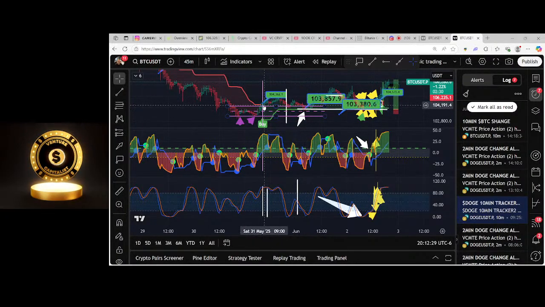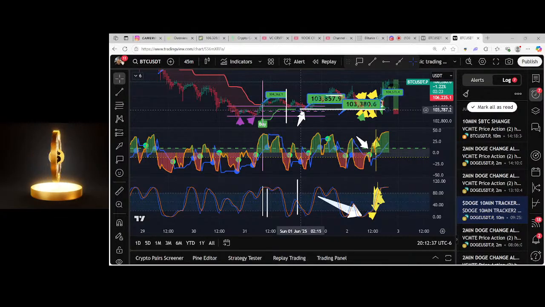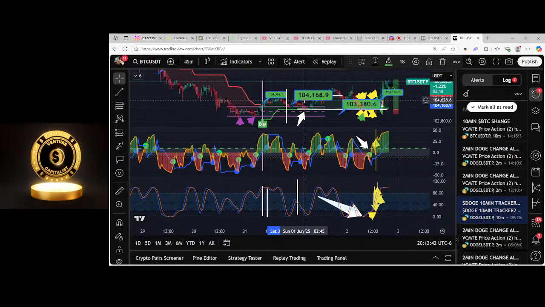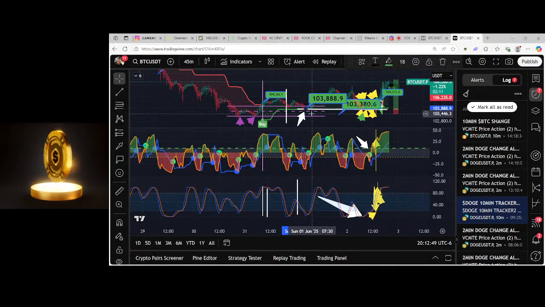So even though the alert went off and the current price of Bitcoin was 104,362, our entry was 103,857 because that's the top of the channel. Originally, it would have been 104,168. But then the 15-minute sell alert went off, which forced us to move our entry down even lower to 103,880. Remember how the 15-minute sell went off? That's right. So you would just document: just received a 15-minute sell alert, moving my entry down to the next level of 103,880.